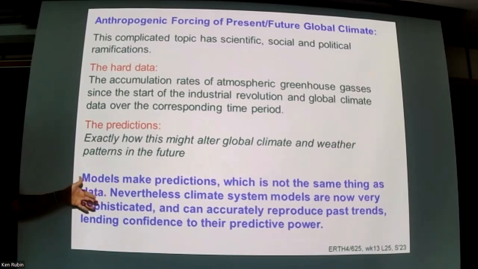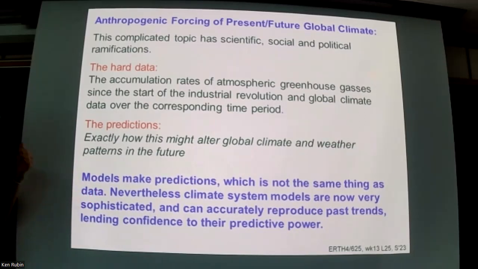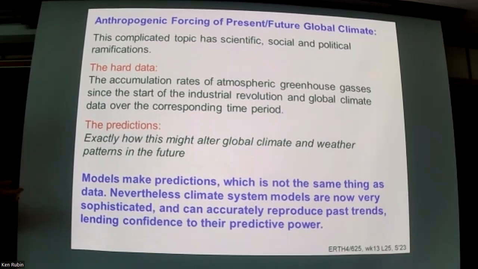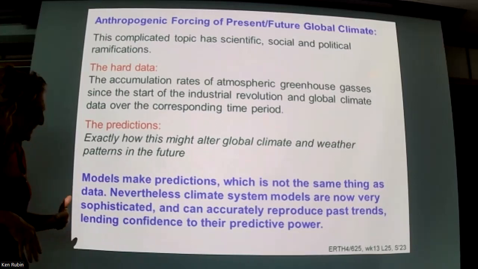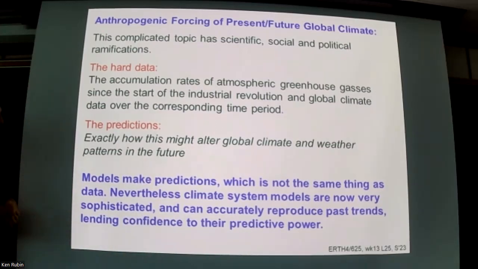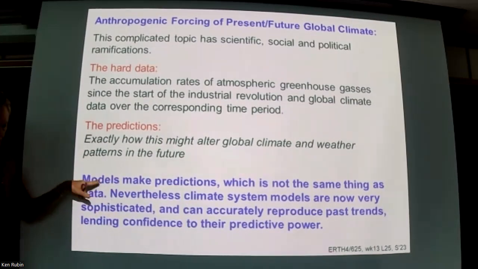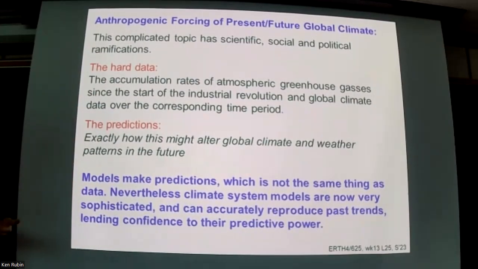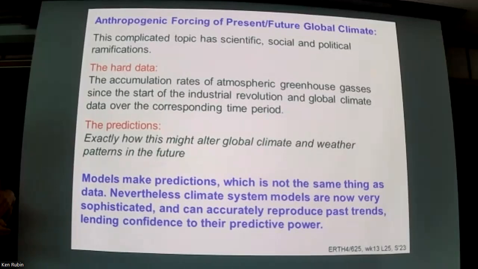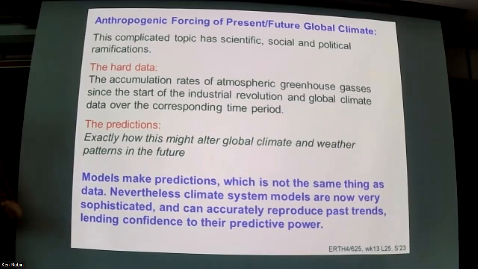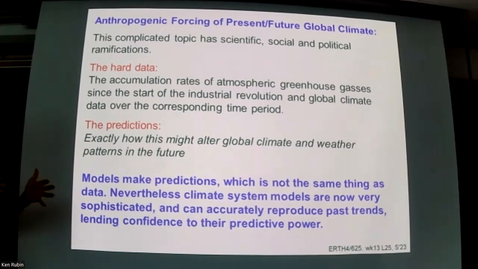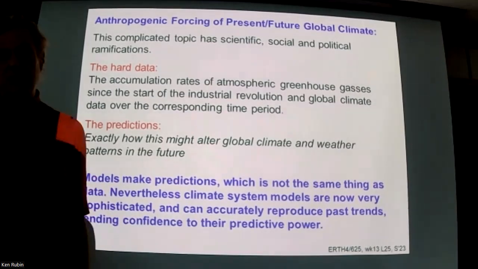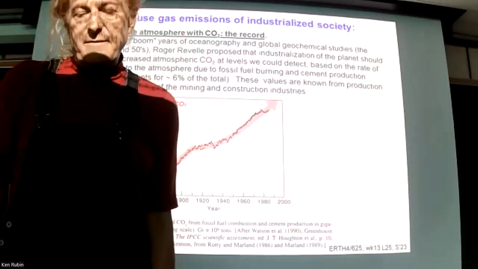But basically, the predictions haven't changed since about 1990. They've gotten a little bit more accurate, and we can go back and reproduce various conditions that we have measurements for more and more accurately. But really, when we employ the models, the biggest uncertainty is human behavior, right? How much are we going to limit the amount of greenhouse gas loading in the atmosphere? There are scenarios which encompass a much bigger range of potential change than uncertainty in the models at this stage. And that's a human uncertainty that we just don't have an answer for.